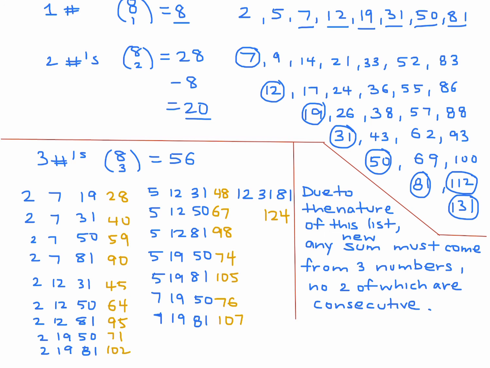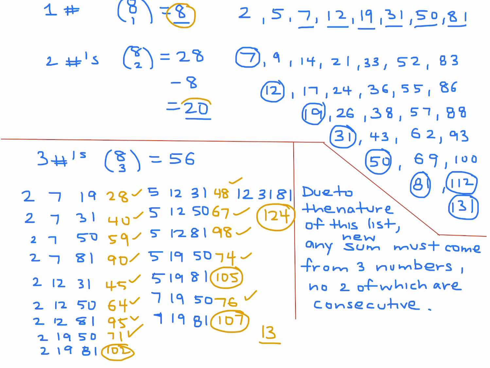Okay, so first let's eliminate the guys that are greater than 100 because that's outside our range. And then now we have to look, are there any doubles? And there will not be. I don't need to even worry about looking at this list and trying to see are there any doubles because I did not choose any two that were consecutive. So 1, 2, 3, 4, 5, 6, 7, 8, 9, 10, 11, 12, 13, 14. Oh, this one's also greater than 100. So don't include that one. So you just got to be a little careful. So that's 13.